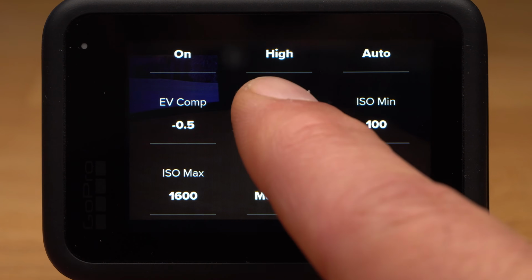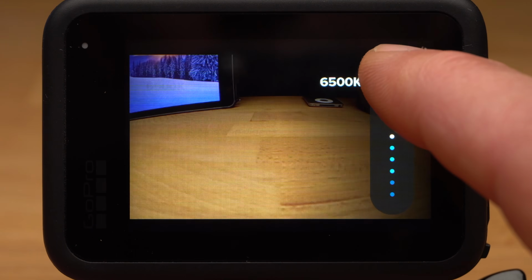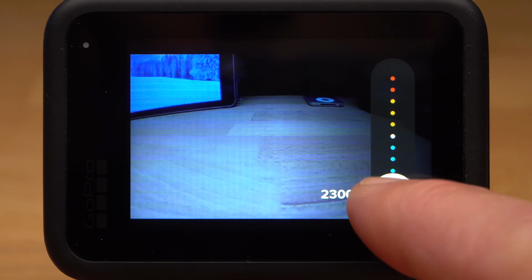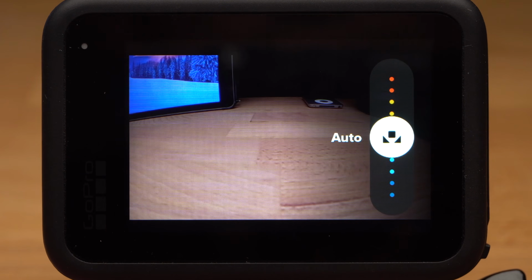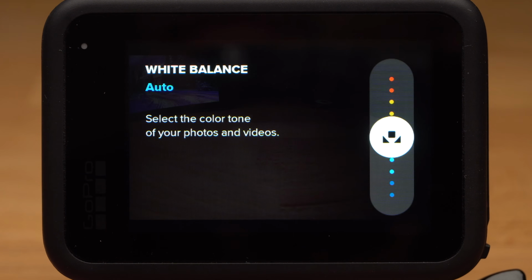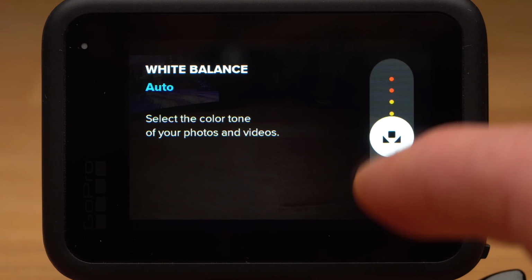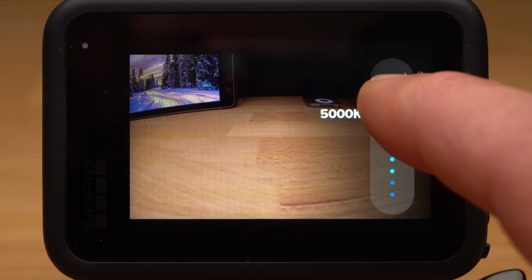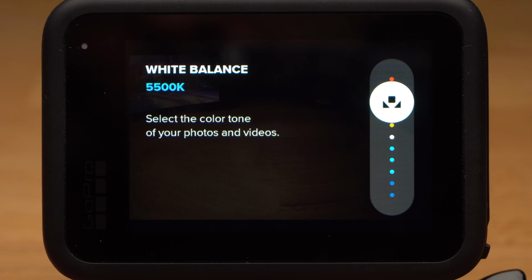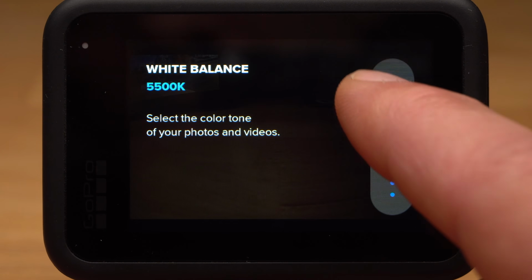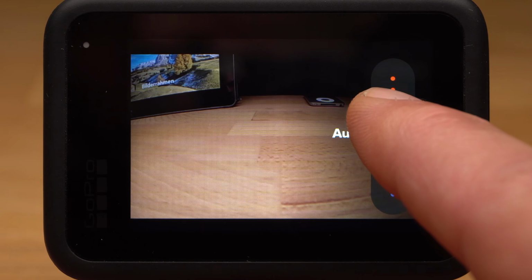White balance is about how cool or warm the image looks. Depending on the type of light, the white balance changes. The goal should always be that white actually looks white. The automatic of the GoPro works very well here, so I leave this setting on auto. If you take a longer shot, for example when making a longer ride with the bike, you can also set the white balance manually. This prevents the camera from changing the white balance during the recording and ruining your shot. For daylight, for example, a value of approximately 5000 or 5500 is recommended.